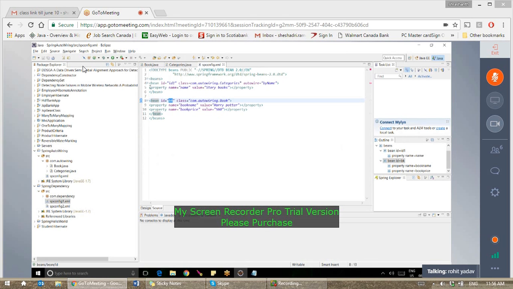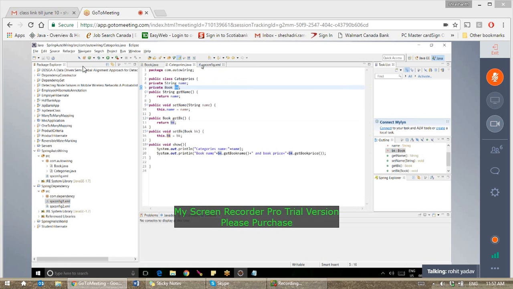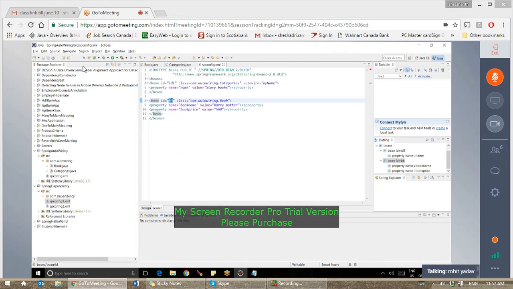And we can have it inside the particular categories also. That's a different scenario. Okay, so here book name is what we can give. Book price is nothing but just now we gave 560 as the book price. Okay, so next, byName means the object name. If the object name is not the same inside the category reference and the book reference inside the spconfig.xml, you cannot inject the values. So we need to see that both the things match, right?